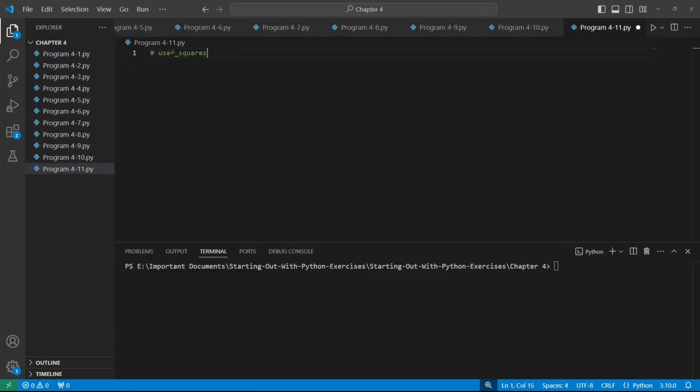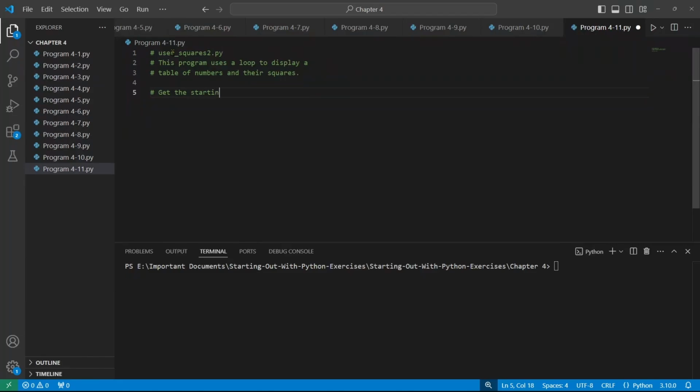User squares2, okay. This program uses a loop to display a table of numbers and their squares.